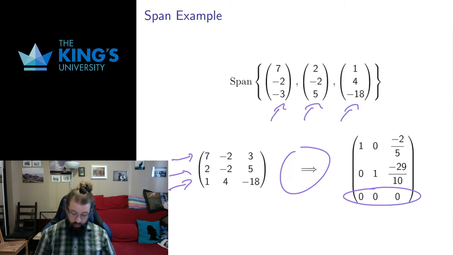So this tells me that this span only has dimension 2. Even though there are three vectors here, one of them is redundant, and assuming this row reduction didn't switch things around, I can conclude this last one was redundant, and I can in fact just get rid of it, and this is the span of only two vectors. These two vectors form a basis for this span. This span is a plane in R3. It has dimension 2.